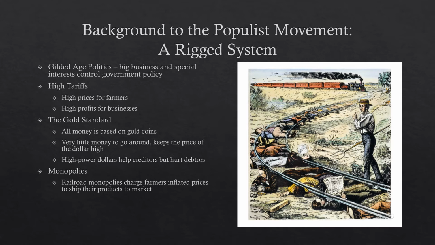And because the railroad companies were very frequently monopolies, this meant that the railroad could charge you a ton of money, and it would make it even harder for you to make a profit if you were a farmer. So all of these were problems that, on top of debt, made farmers very angry, and they felt like the democratic system was no longer working for them.